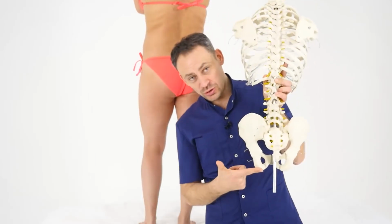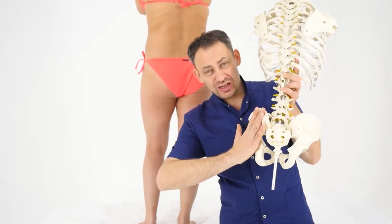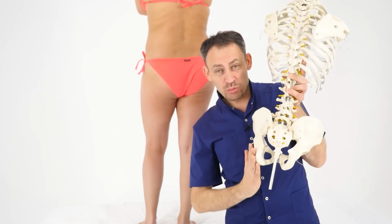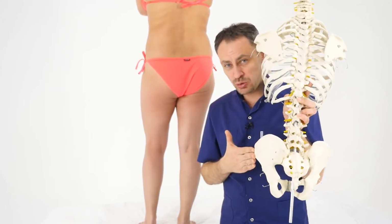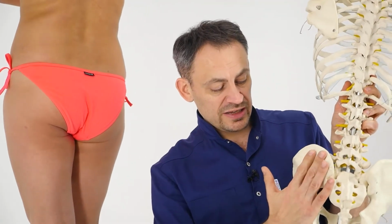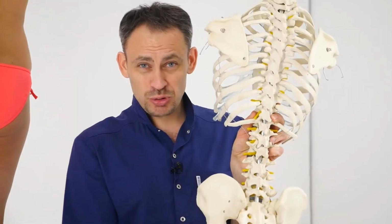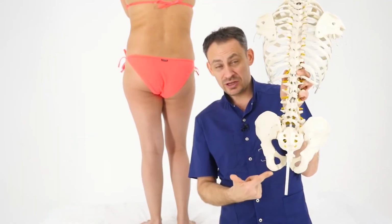We have sciatic bones and we have a large gluteal muscle, which should be on top of the sciatic bone when we stand, and should go forward and sideways when we sit. Quite a common story. When people sit down, they sit on the gluteus maximus. When sitting this way, the muscle is between the hard sciatic bone and the place where you are sitting in the chair or stool.